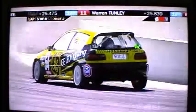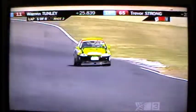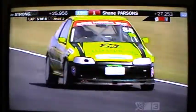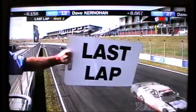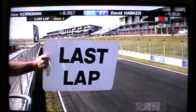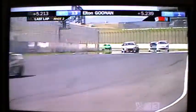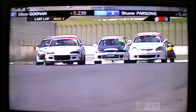So the real fights are on in the under 1600 class, 1800 class, and under 2 litres. I see Sean Morris in the Hydrolink cars boots up. He's another one of our young drivers, come out of karts and open wheelers, and he's driving basically a standard 1600 car, but a really good driver, late breaker, and he's come through the field very well as well. He's got a glimpse there of Mark Walters. He's up into 12th place now.